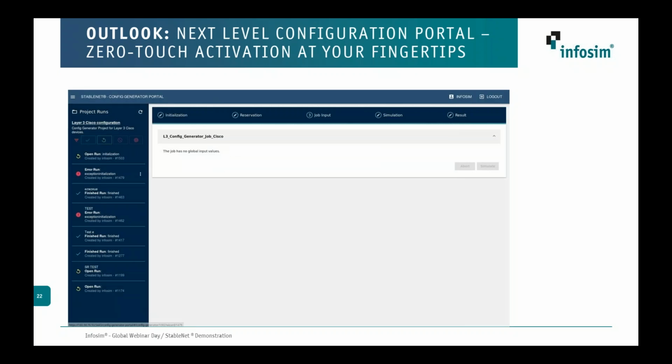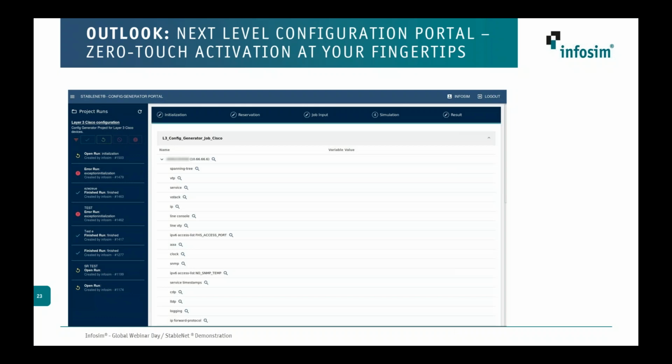All this information is then put together, and it depends on the job. Perhaps you can also add some information which is required for all devices as a global variable, or you can also enter it manually for each device. Normally, that should not be necessary, so you don't need any additional input for the job. Every piece of information should be in the system, so you can immediately start with the simulation.